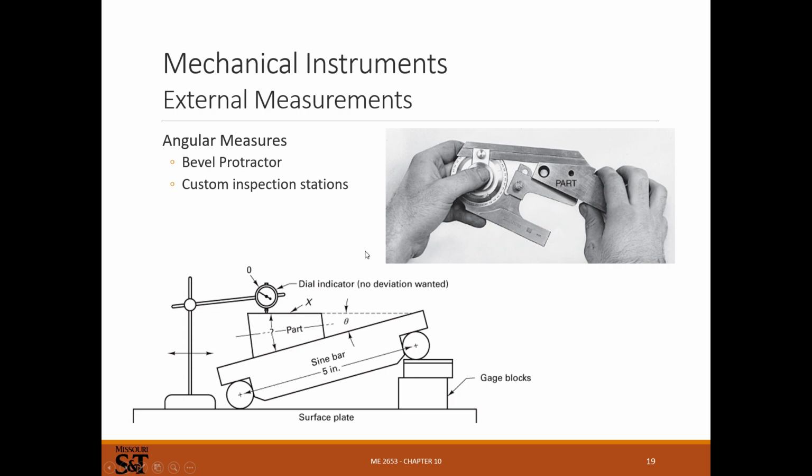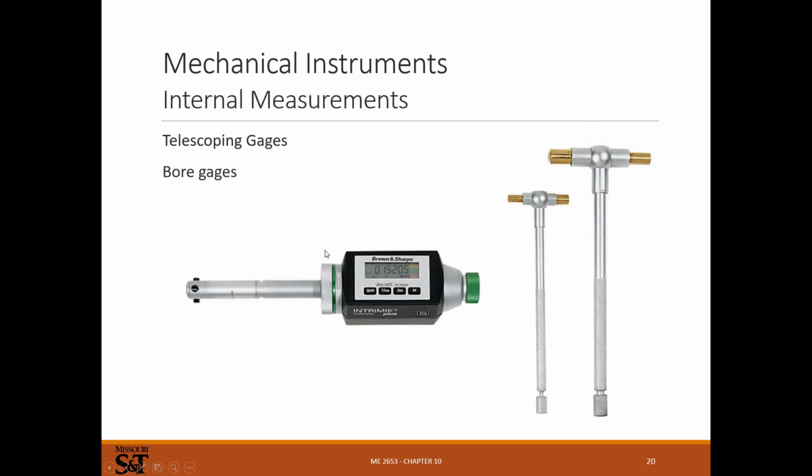It's usually more frustrating than anything else, measuring angles. So measuring it like this works pretty well, where you've got a sine bar that you can put at a specific angle using gauge blocks, and then run a dial indicator over it to see what the tolerance is. Angles are a pain to manufacture, and they're a pain to measure.